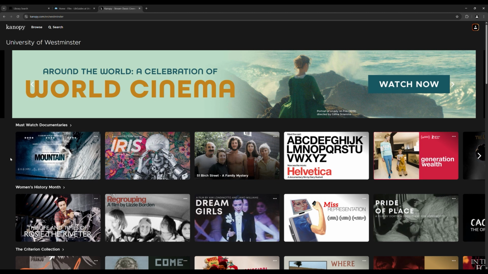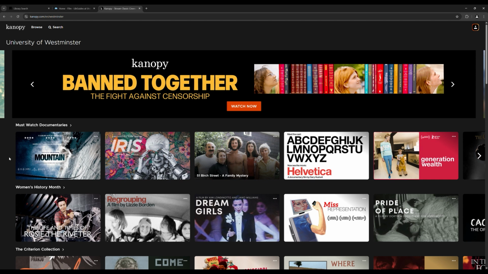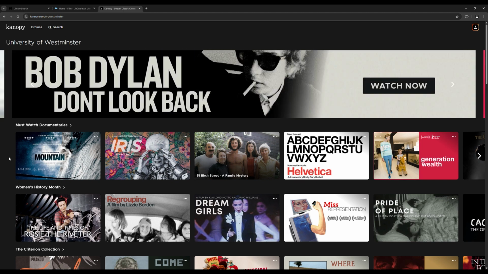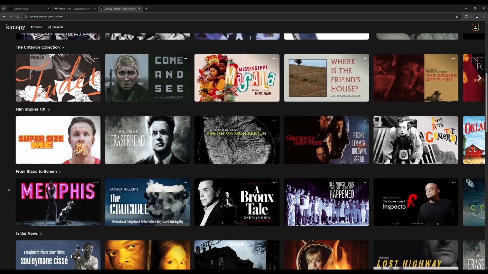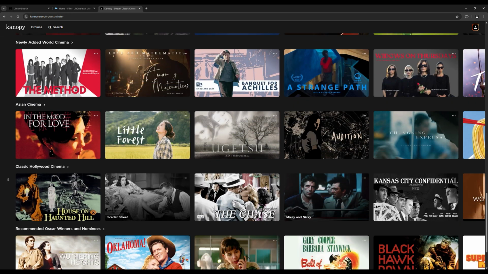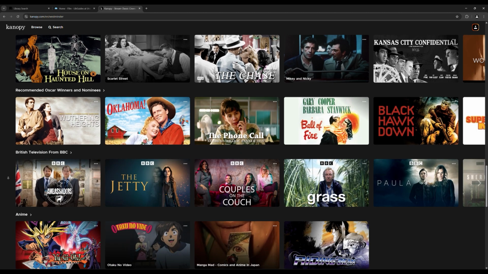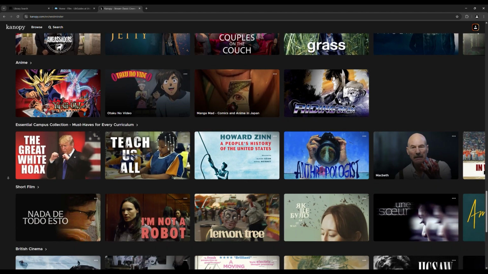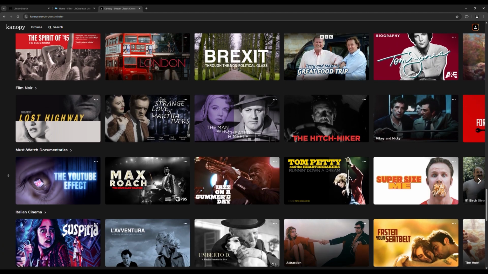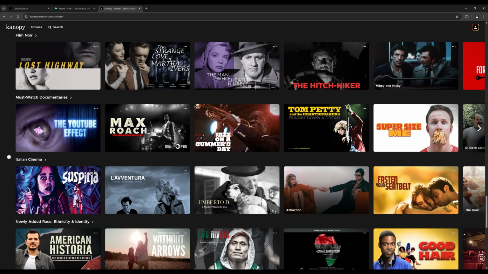And the great thing is Kanopy is constantly keeping this up to date, as you can see by the new films and stuff that's newly added, both new and old films and classics as well. So while the university does have a DVD collection in the Harrow Library, this is another way to sort of keep up to date with the films that the university provides for you. So I'm just going to scroll down so you can see the types of films they have. A lot of international films, some anime, as you can see, and short films as well. And there's loads of different categories.